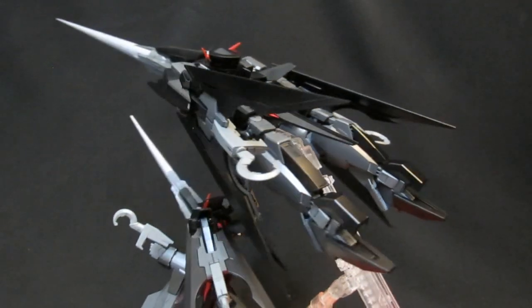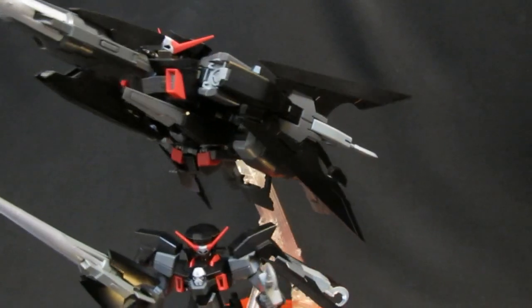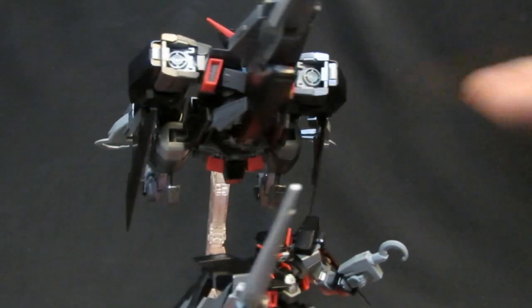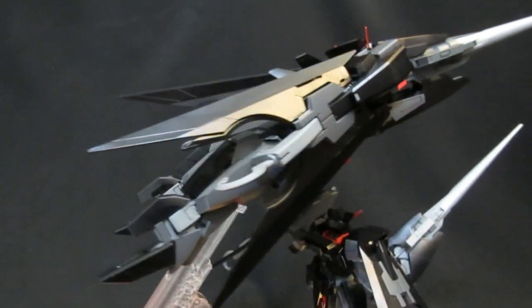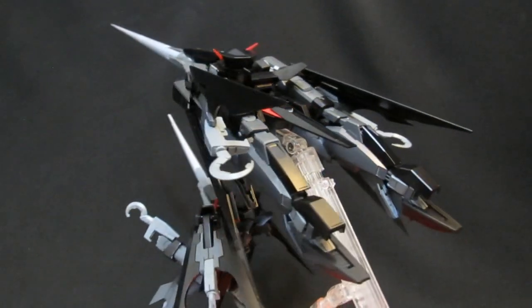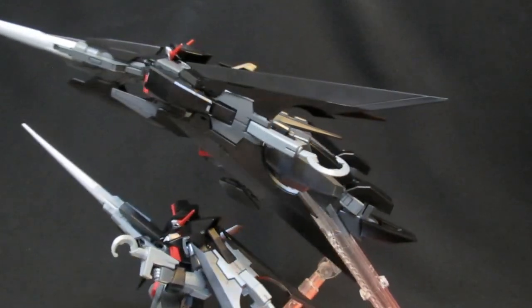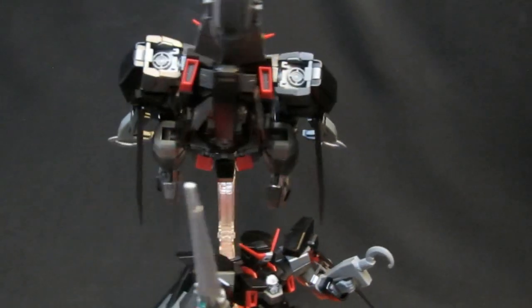Other problems include the fact that the shoulders are going to move around well on occasion, but they're also going to have a lot of moving parts due to the transformation, due to the Vulcans, and the grey parts. When you put the attachment point on — it's going to be on the shoulders, not the arms themselves — the grey polycaps do work most of the time, but they're not going to give you a great range of mobility bending forward, and it's going to be a little bit tricky to get them back into place on occasion.